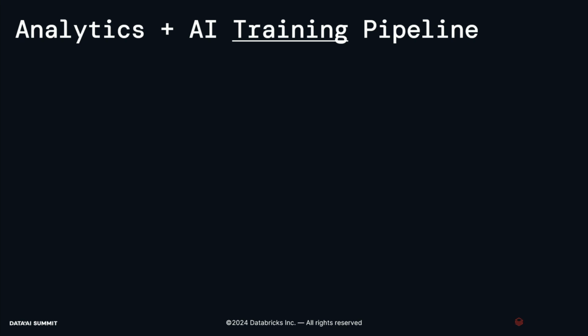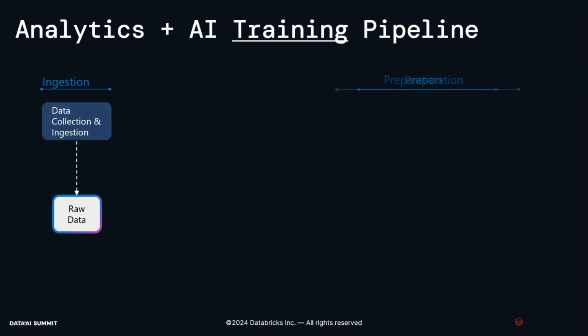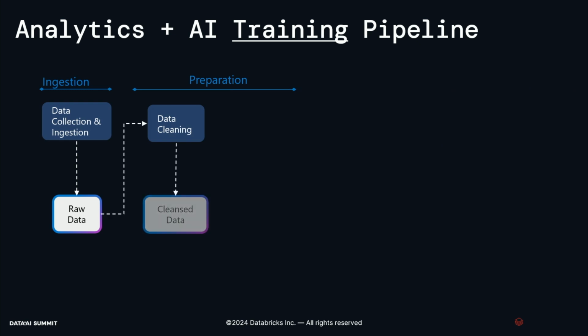Okay. Since we're at the Databricks Data and AI Summit, I'm going to assume that most of you, if not all of you, know what an analytics pipeline looks like, right? You probably have built many of them yourself. So, you start off with some knowledge or you're collecting the data somewhere, you're sticking it in a data lake, hopefully ADLS. You're then doing some munging, some cleaning over it and whatnot. Then you stick that in storage again.